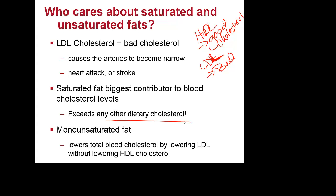Monounsaturated fats actually are very, very interesting because they're unsaturated, but they're only unsaturated at that one spot, okay? So that one kink in the tail that we looked at turns out that these are really, really good at lowering the LDL without impacting your HDL. So monounsaturated fats are very interesting in the diet. Things like olive oil fall into this category. So when they say fats are bad for you, but some aren't as bad as others, this is what we're talking about.